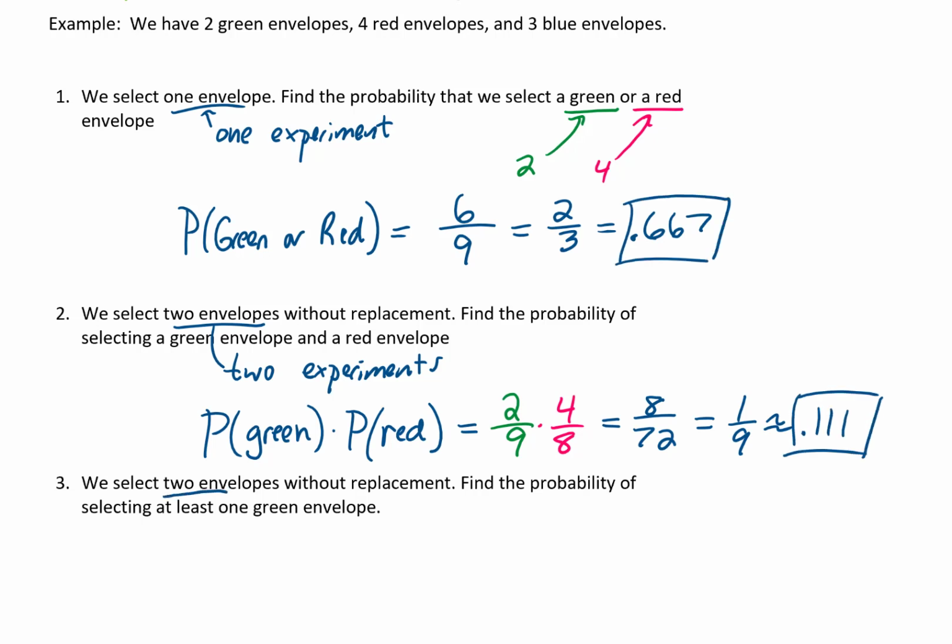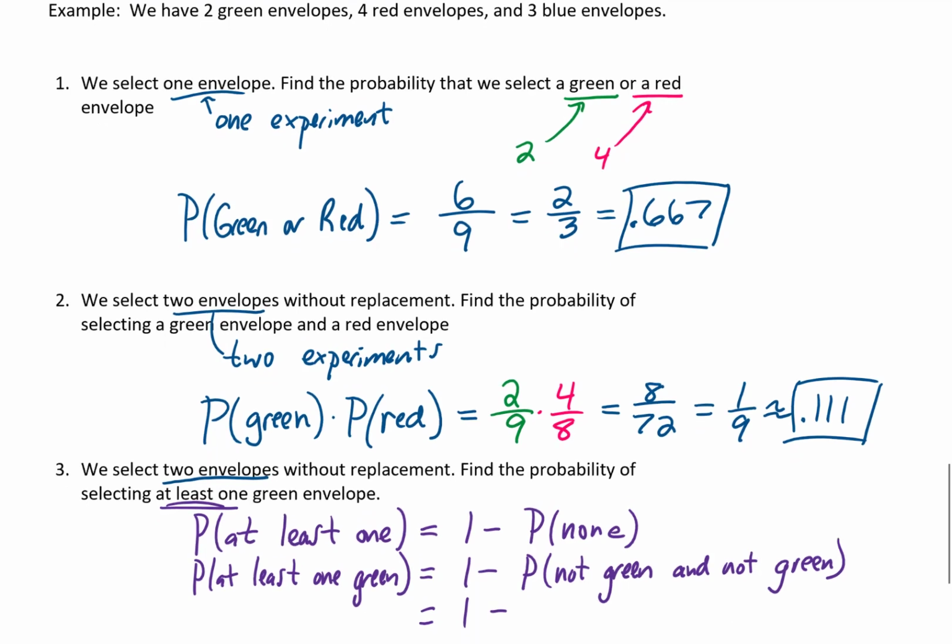In the next problem, again, we are selecting 2 different envelopes without replacement, and we're going to find the probability of selecting at least 1 green envelope. Now that has a key word in it. It says at least 1. And 2 sections ago, we came up with a probability formula that we could use for these at least 1 problems. The probability of an event happening at least once is 1 minus the probability that that event doesn't happen. So I think that we can use that here. In this example, the probability of selecting at least 1 green envelope equals 1 minus the probability of not selecting a green envelope with either of our selections.